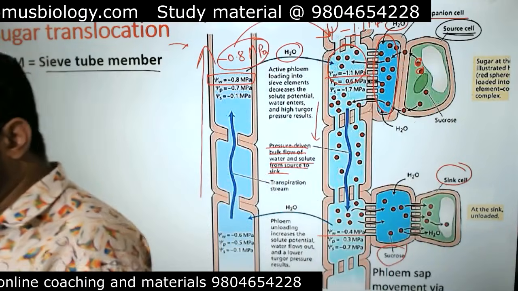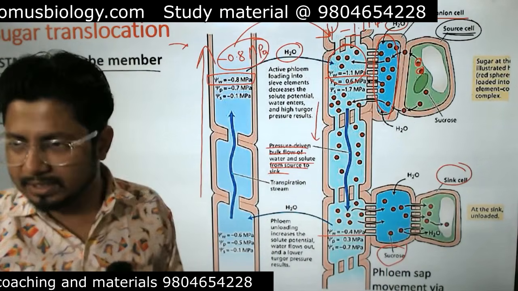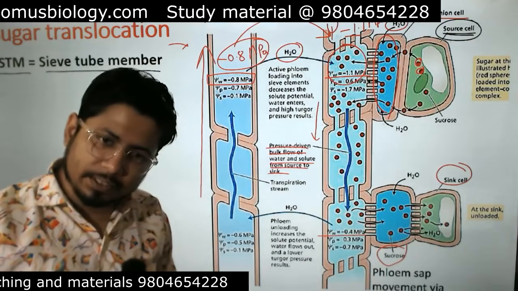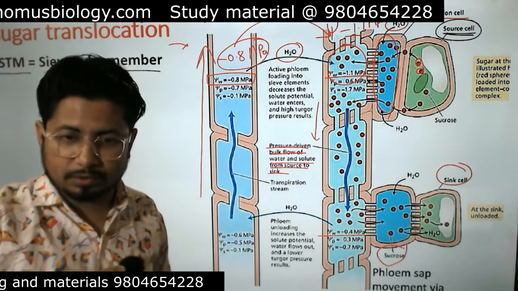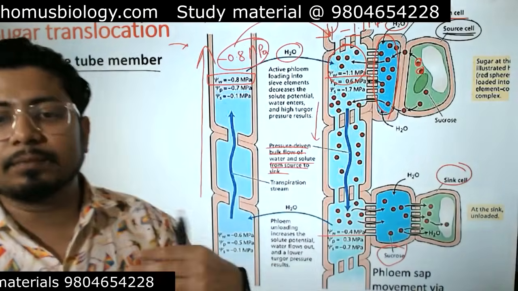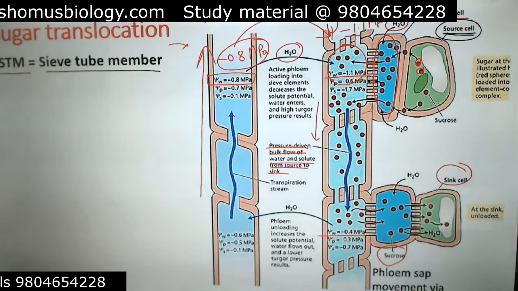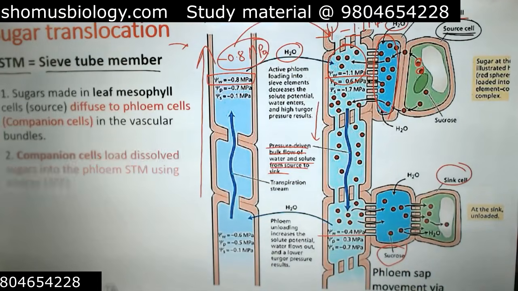So if they want to store it in the root or stem or any other place, in that case, there are storage cells. The storage cells are already filled with sugar. So now we are introducing more sugar. So sugar is moving from low to very high concentration. So when the movement is against the concentration, they require excess energy to do that. So how and what happens here?